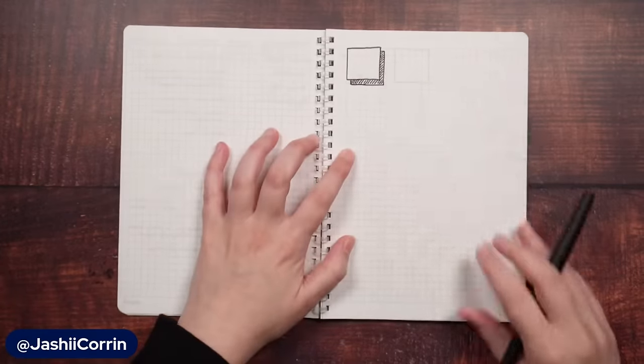So rounding that off. And then in terms of actually drawing in the upturned page corner, this is where I show that I don't know what I'm talking about. You effectively need to draw a little curve off the top of that and then flick it down to the bottom. It's very hard to explain, so I'm going to bring you in a little closer so I can show you what I mean.